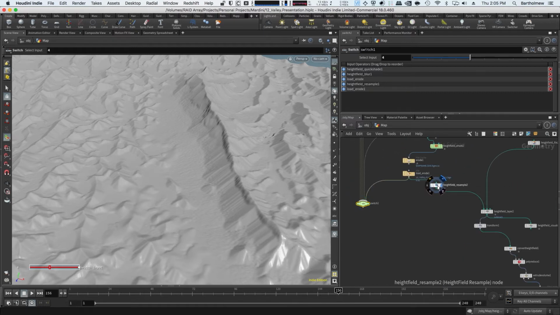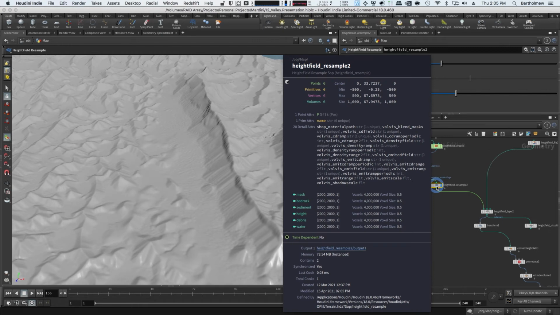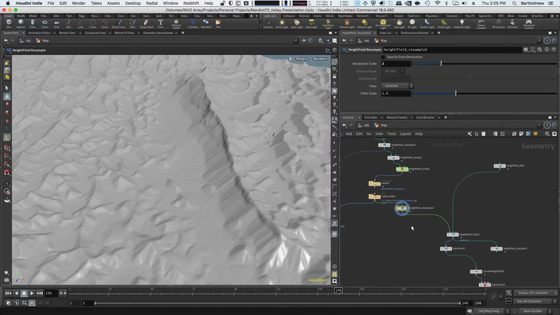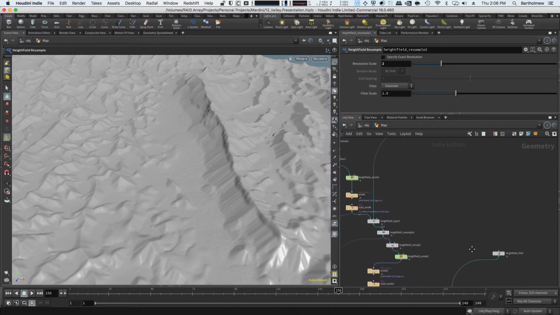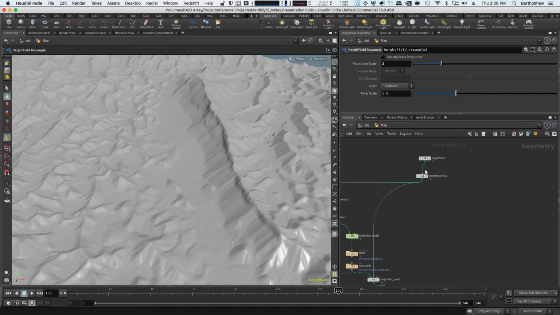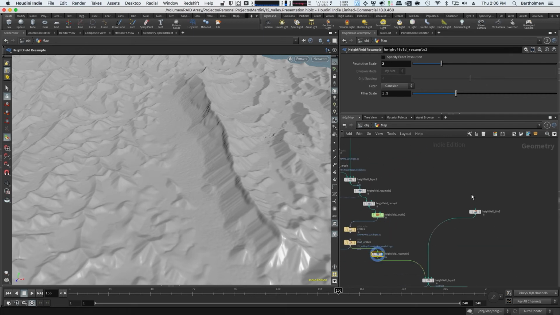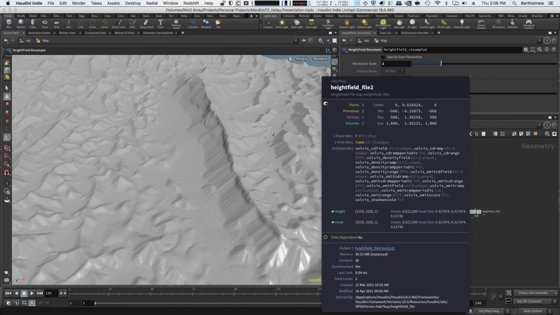We're going to upsample again. We had 1 million voxels. Now we're going up to 4 million by doubling the resolution. Now, because we have 4 million voxels, you'll remember the original height field had almost 10 million voxels, and we have a copy of it here. So this is the original height field again, but this time it's not being choked by that height field. So rather than having 250,000 voxels, we're bringing in the full 10 million voxels here.